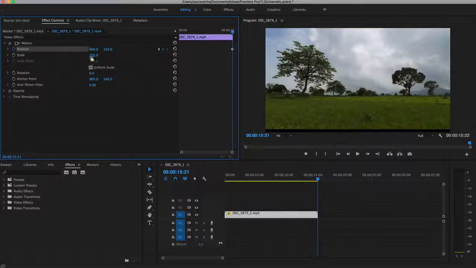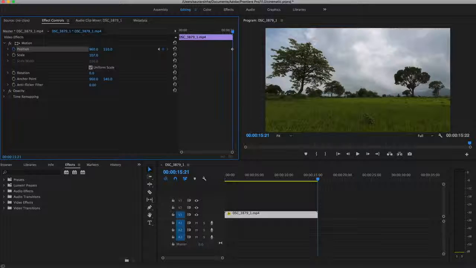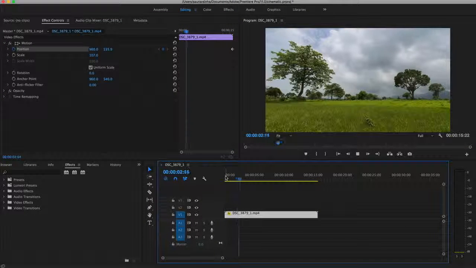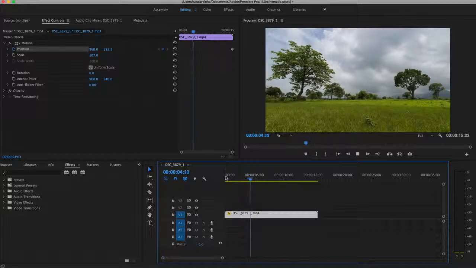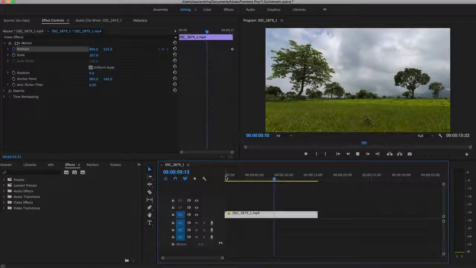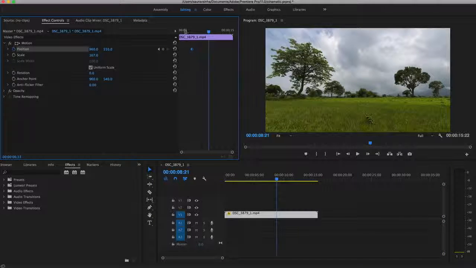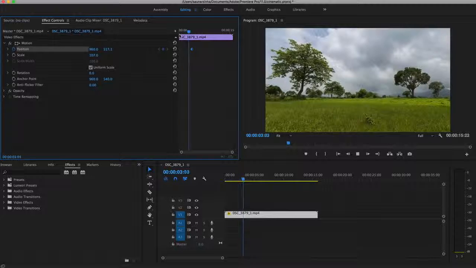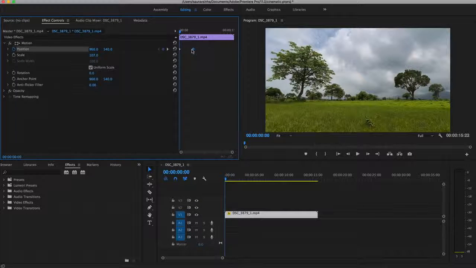And to compensate for the black bar at the bottom, I'm going to scale my video. So maybe about 106 or 107 looks great. And when you're happy with the position and scale, if you go through the video, you will see that we are slightly moving in the upward direction very slowly and in a very gradual manner. Okay, and it looks very smooth. You can also reduce the distance between the keyframes to make the movement much faster. So you have a lot more flexibility in post as well, right?